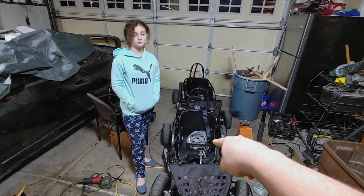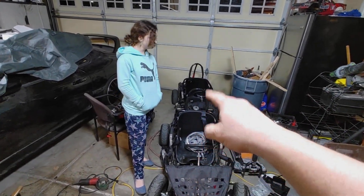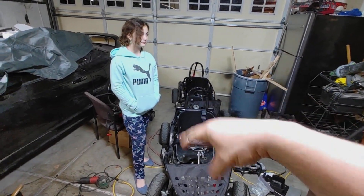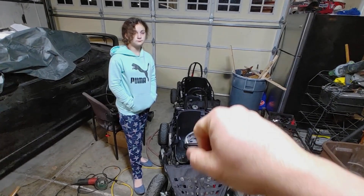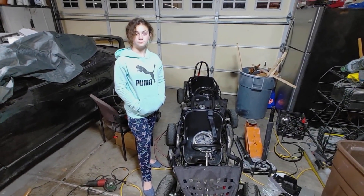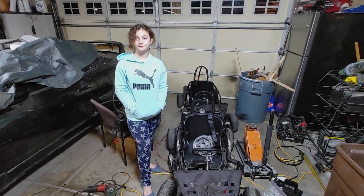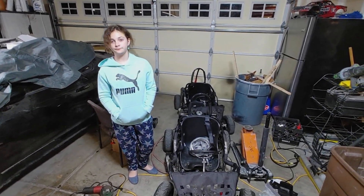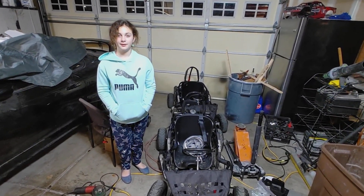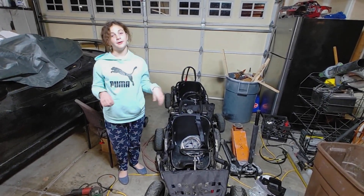We might be done with the electric motor. We might do the same exact motor swap we already did on Elise's to Silas's, which is that Predator 224 high performance — just a little bit more torque than that 212 motor, a couple little part upgrades. Was it fun? Very. Do you like gas better or electric? Gas, hands down. Why? It's so much faster and I like the sound and it just feels more fun too.